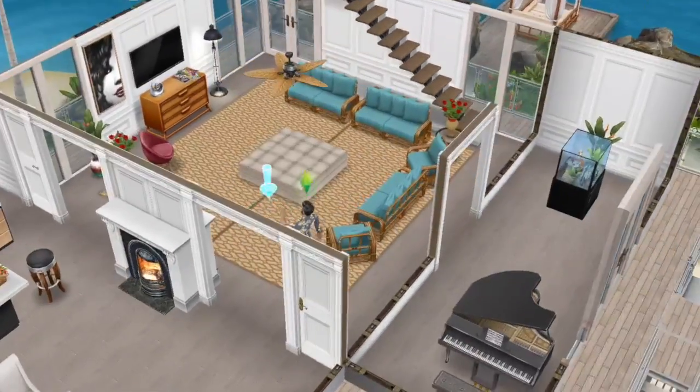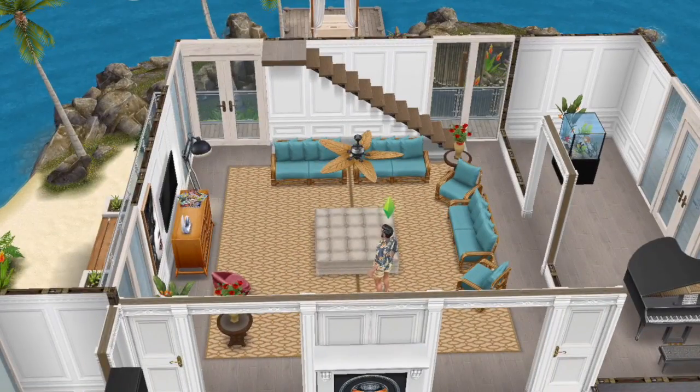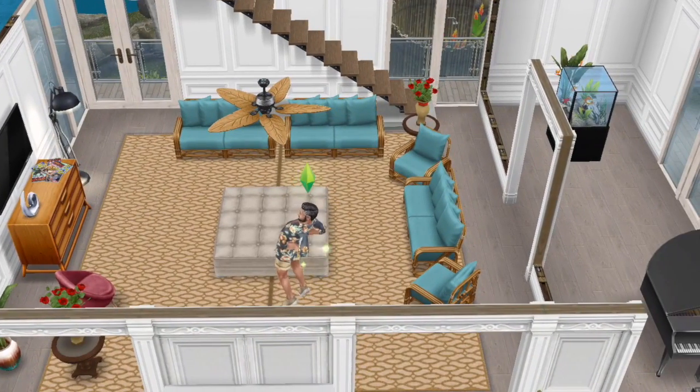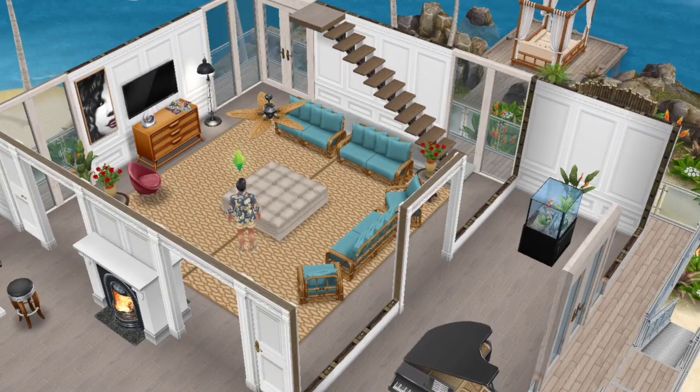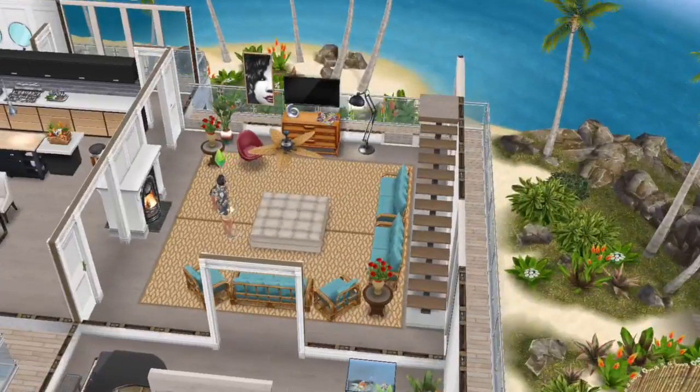So you've got that in the entrance, and this is the main living room. These two rugs on the floor are from the Wedding Bells live event, which I think is going to come back. So if you missed that, do stay tuned for it. It would be coming back in the game, and you would get all the beautiful things that we got in that event, especially the wedding venue.